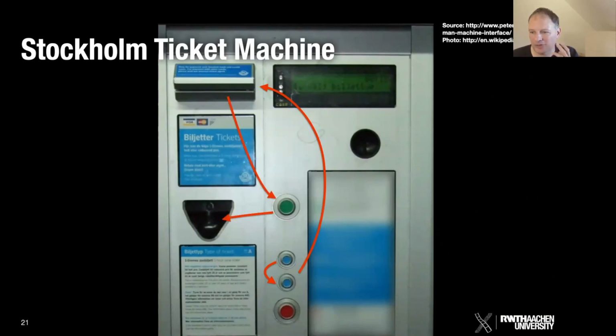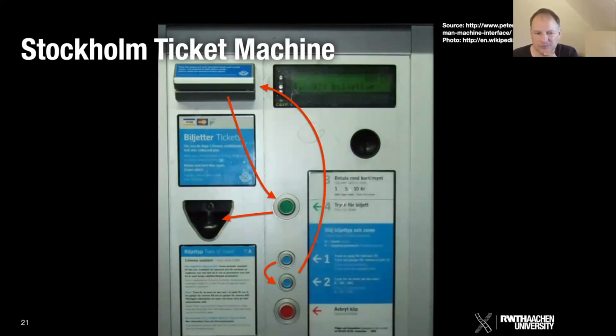Now, the problem with that is, of course, that when you do it this way, this is not a natural order, right? This is not following the idea of top to bottom interaction. Because since we parse things from top to bottom, we make a natural assumption that if an interface is presented to us with different things we need to do in it, we kind of go from top to bottom as well. And so here, that's clearly not the case. So what do we need to do instead?